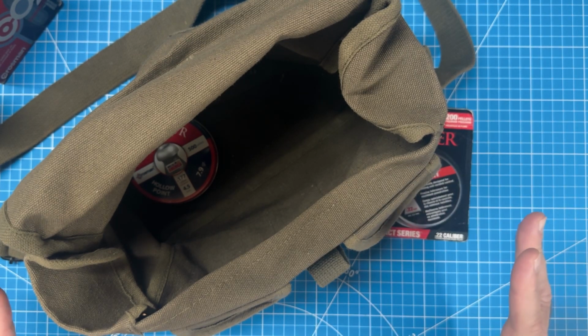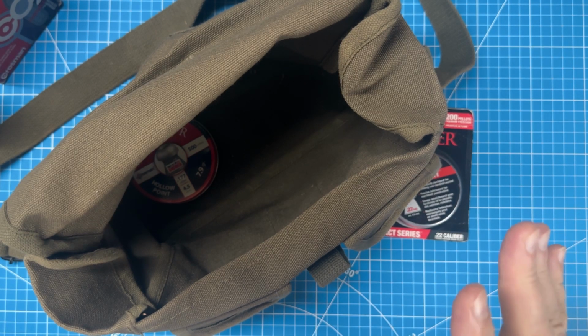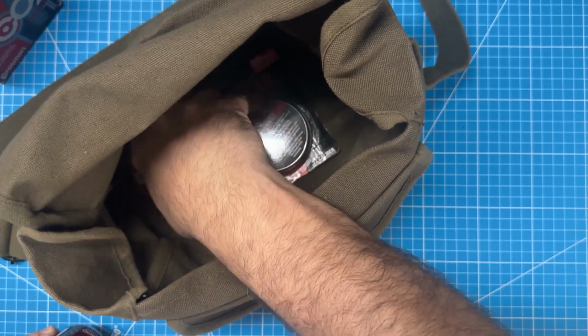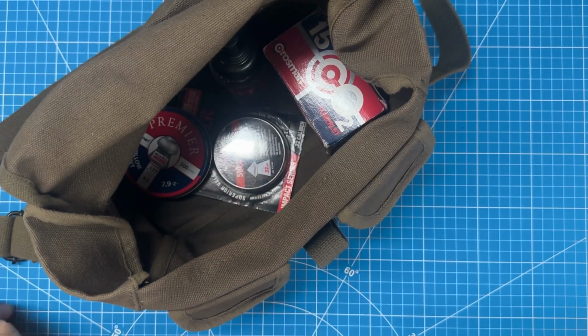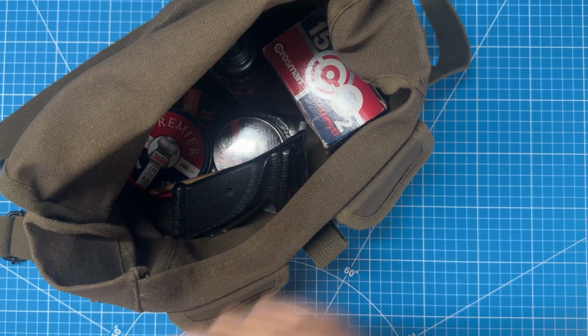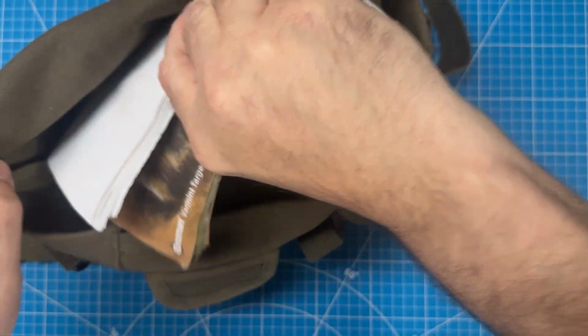What I'd like to do, though, is get some suggestions from all of you. What else do you think I could keep in here? What are your suggestions? What are some good things to keep in your air gunning pack? What are things that you always keep in there? I should put it that way. So let me know down below. If you could just leave a quick message down there. Let me know what you pick, and then maybe we'll revisit this.